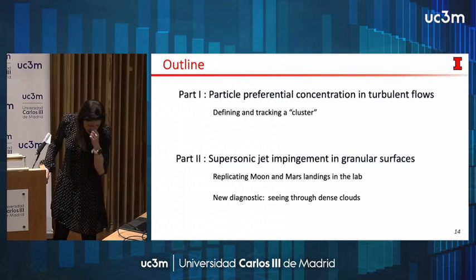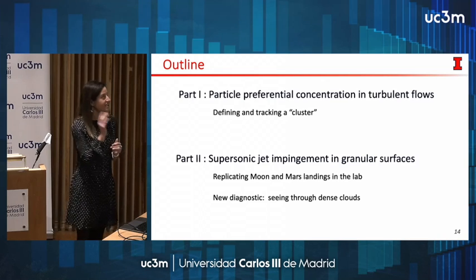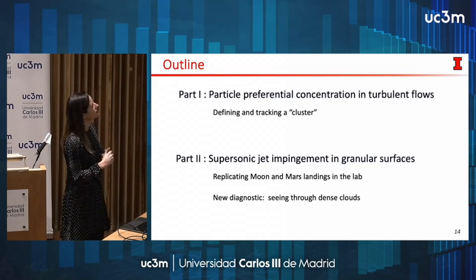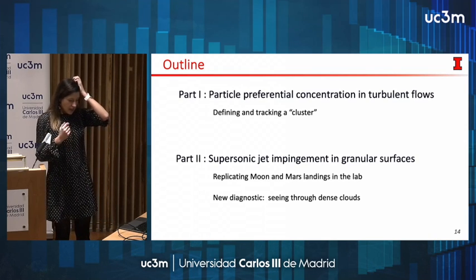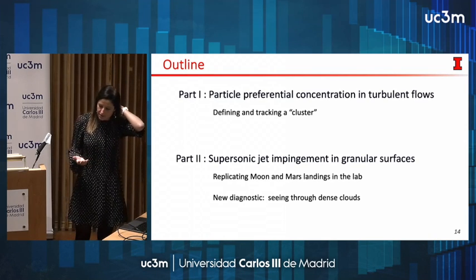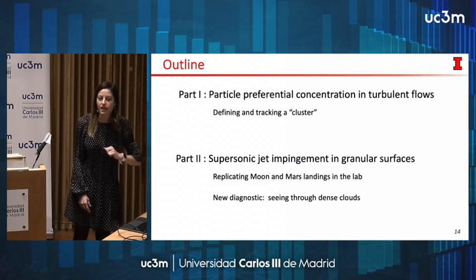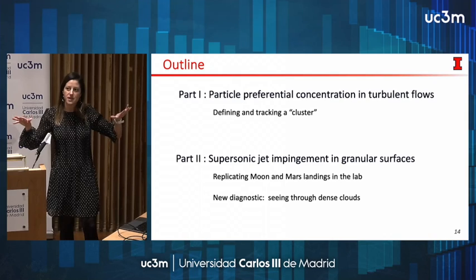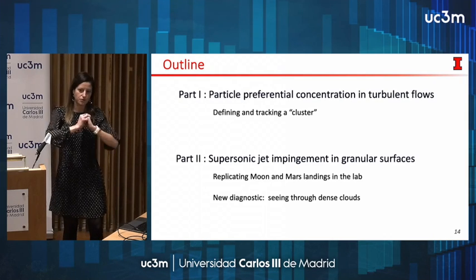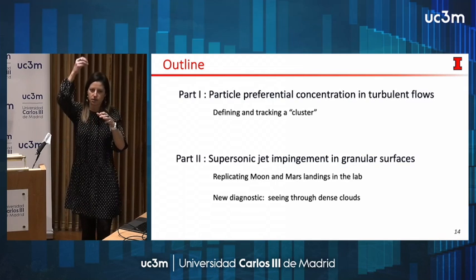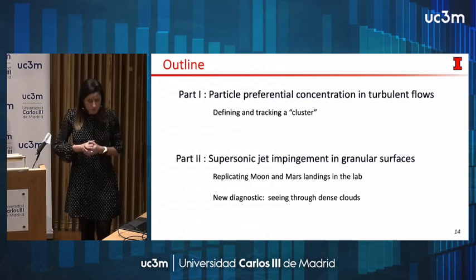Anyway, I'm going to switch dramatically tracks in here to the second topic, which is supersonic impingement on granular surface. If you look at the landing of the 2020 Mars mission Perseverance, there was a picture in the introduction, but I didn't highlight it. There were particles all over the way. Perseverance didn't land on the surface of Mars with a rocket, right? There was a descent crane, and still you see particles all over the place.